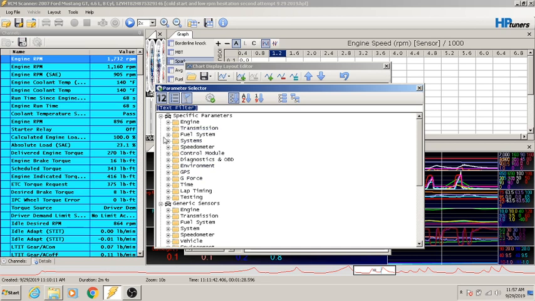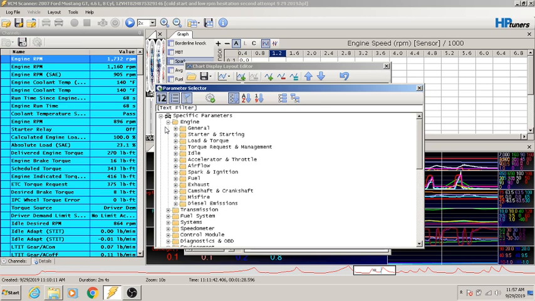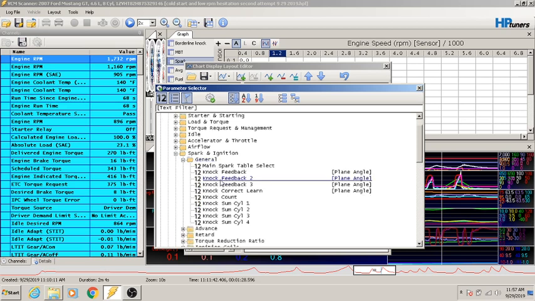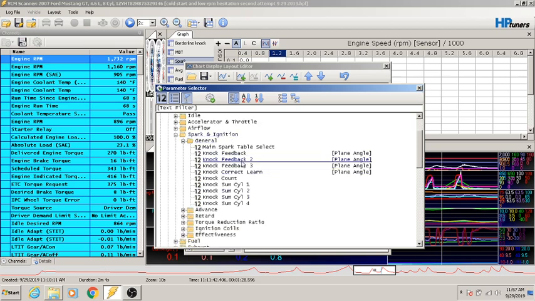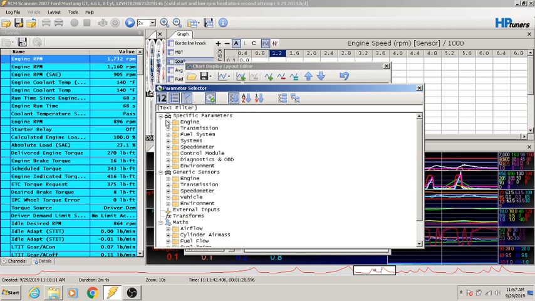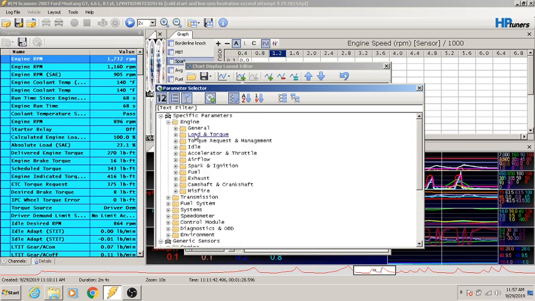throttle. Let's go to timing. So we're going to go to engine, go down to spark, general, knock feedback. Oh, I don't recognize any of those. So I have to click that button, so I'm only looking at things that are on my vehicle.